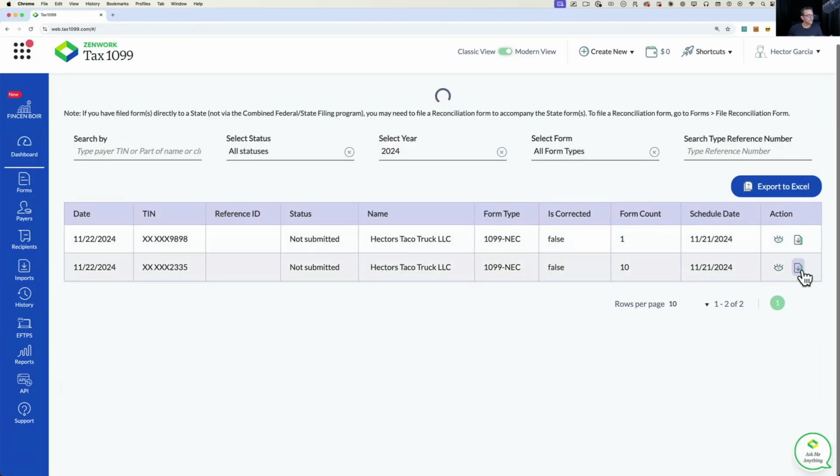So as I mentioned earlier, you can do one by one, you can do a whole bunch as a group, you can import them as a group. All that stuff is very useful depending on your specific workflow. Everyone is going to have a different workflow when it comes to gathering the documents, putting the stuff in Tax 1099, hitting submit, and tracking the submittal status on them.